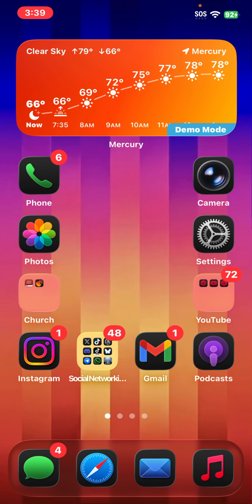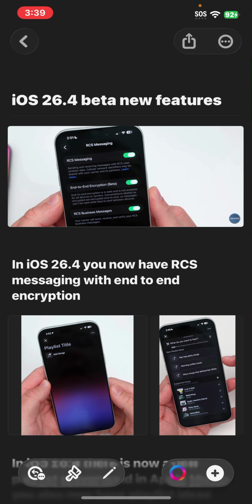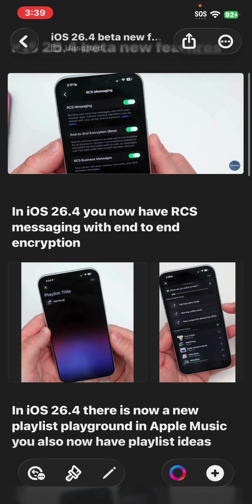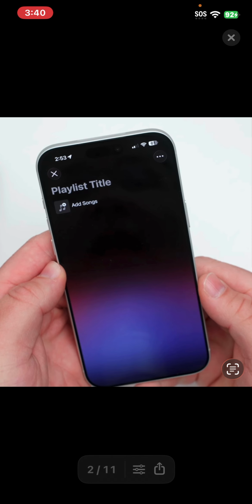But as far as what's new in iOS 26.4 Developer Beta 3, there really isn't much new in this update. They're just updating existing features, but I will do a recap of Beta 1 and Beta 2's features.